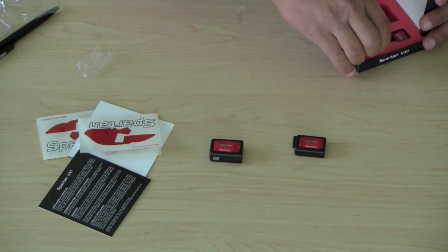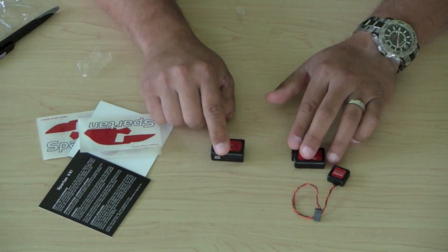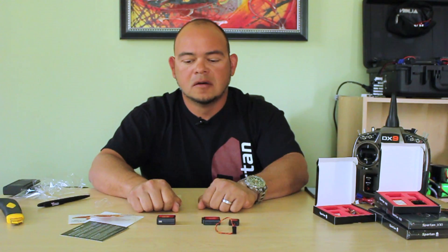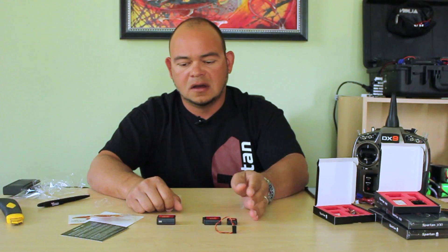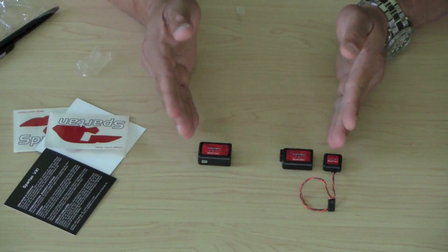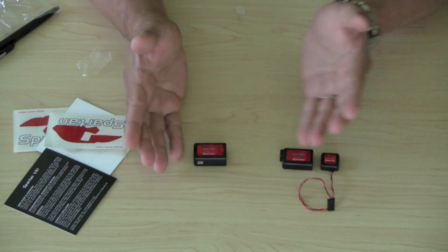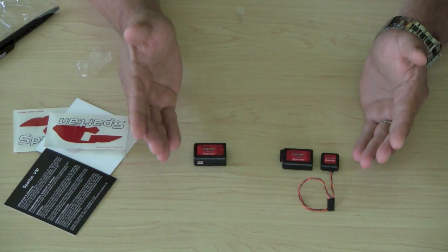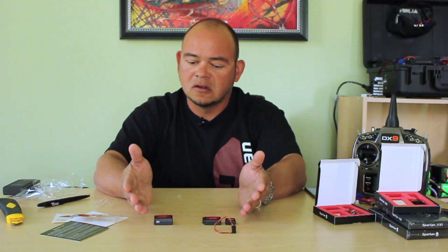Whereas with the full unit you have your control unit and your sensor separate. I get questions about which unit to buy. It really has a lot to do with your installation requirements. With the Vortex, the only difference is that you have two separate units versus a single unit — there are no other differences. They both can be set up exactly the same way, they both use the data pot for setup, and they both have the exact same high-end digital sensor. You don't get a better sensor with one unit than the other.